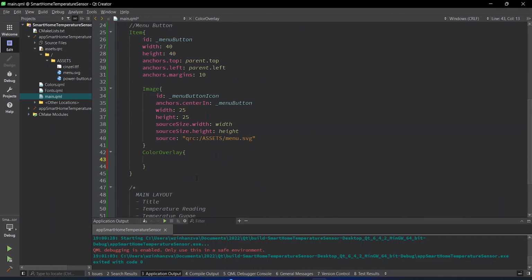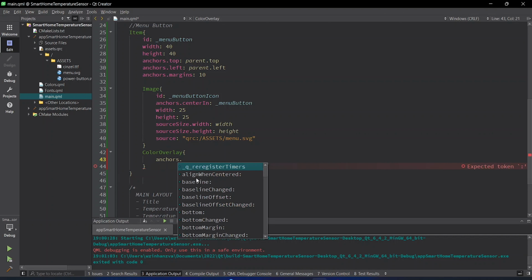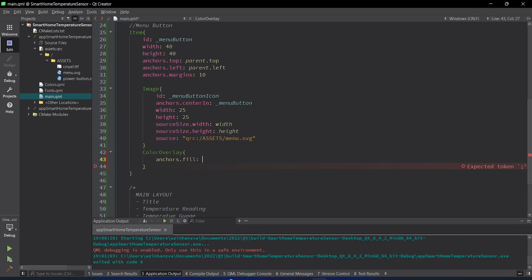Okay, so this color overlay is going to fill our menu button icon, right? This image, and we are also going to set the source, which is also the menu button icon, and then we are going to specify the color for this.